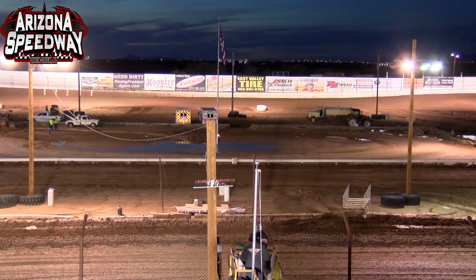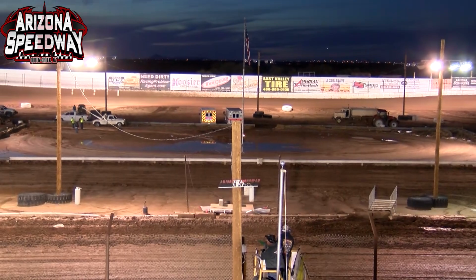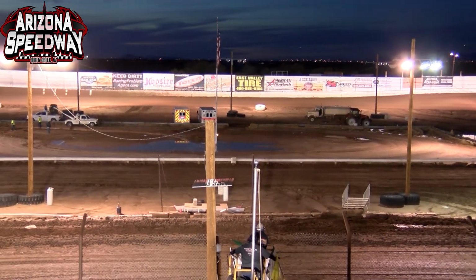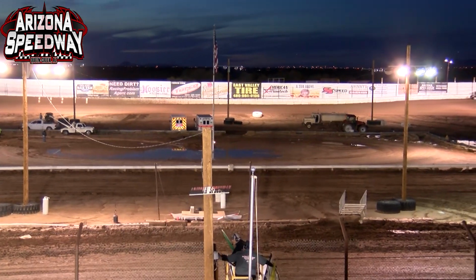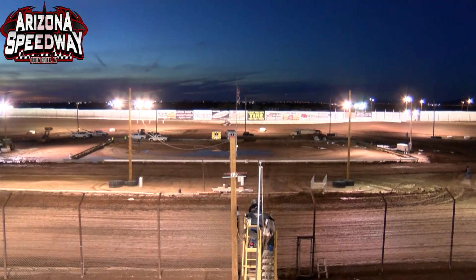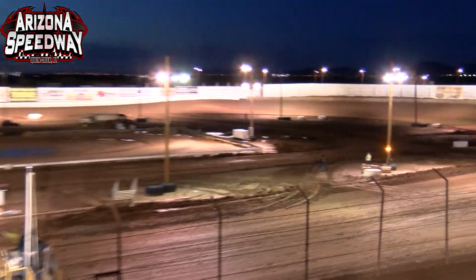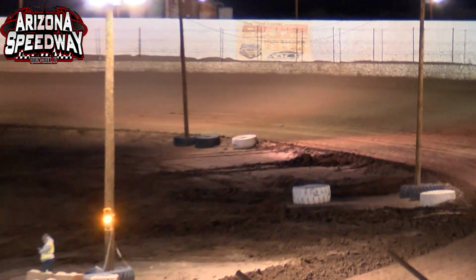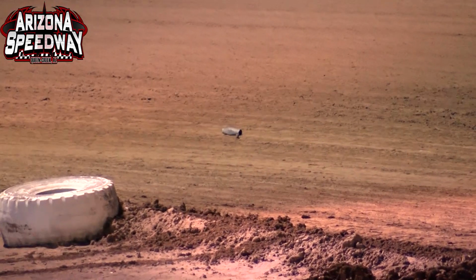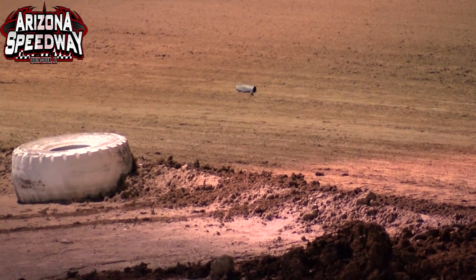Looks like we have some debris up in turn number 2, I believe. Yeah, it looks to be a muffler out there on the racetrack, so we will go yellow here once again with some debris as our next qualifier makes his way out. We'll get the DRP safety crew out there to pick that up. Thanks to Dean Mills up top for helping out the track crew. Yes, number 6, and finding that for us. Run over and get another transponder.